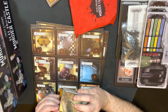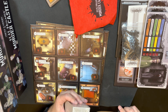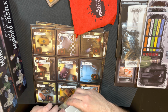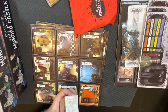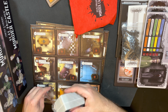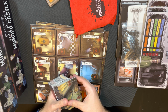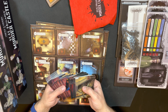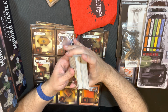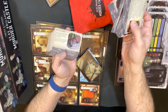And let's see if we can open this one. This one's got a, just pop it open with a knife, I think. So this one is a huge deck of cards. Probably will skim through it, see what it looks like. Okay. Wow, a lot of cards. A lot of this is basically a collection of all the different types of cards in the game in 1 pack. So we have our ones that kind of look like the back of our rooms, different types.